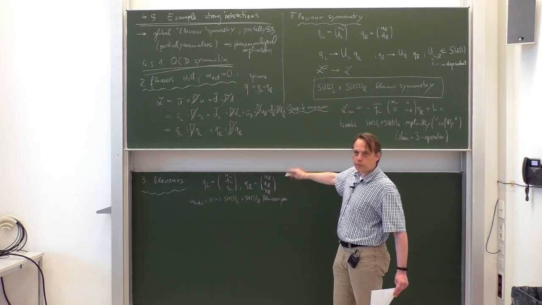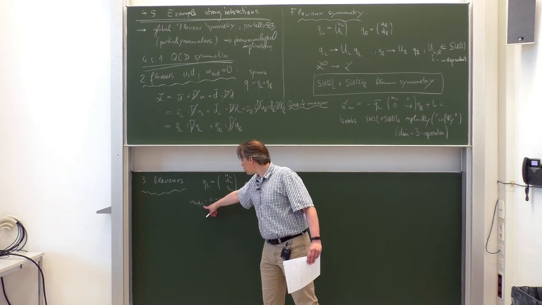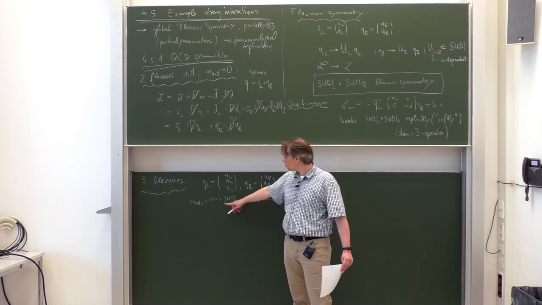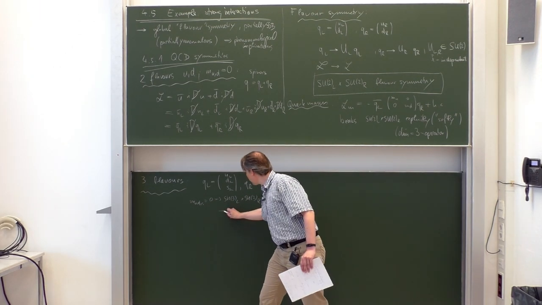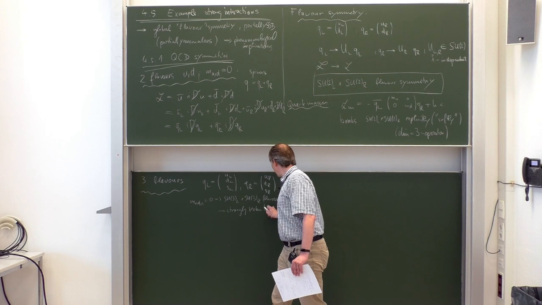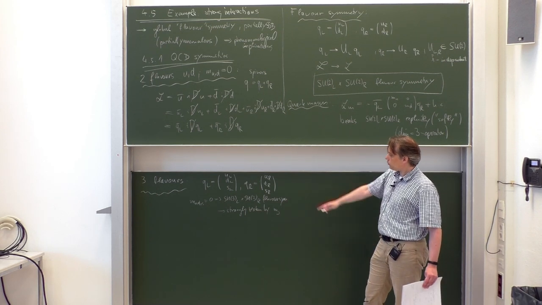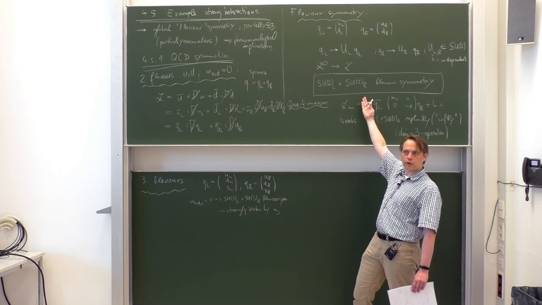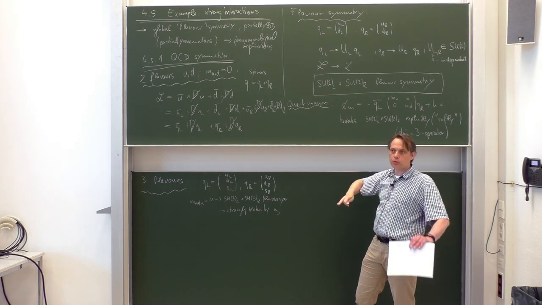But if you switch on the quark masses, then this flavor symmetry would also be explicitly broken. And now the interesting thing is, the strange quark mass is clearly much bigger than the up and down quark masses. So at first, you would have to switch on the strange quark mass. This is a big perturbation of that symmetry, so let's say strongly broken by MS. And if you only switch on the strange quark mass, then the SU3 cross SU3 would be broken explicitly, and the remaining symmetry would be SU2 cross SU2. And if you then switch on also U and D quark masses, then SU2 cross SU2 would also be broken, but more weakly.